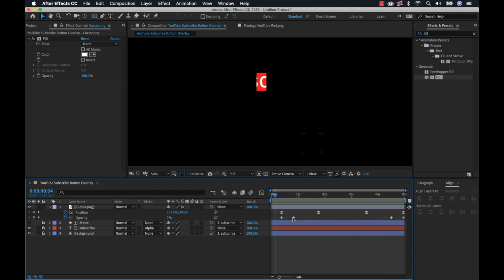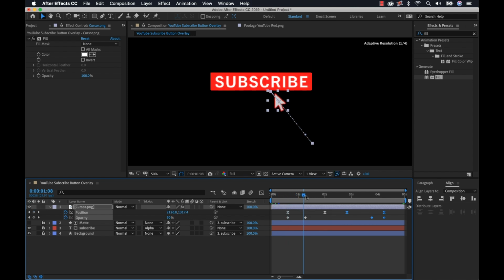Okay, some of this still needs timing. Like I want it to fade up a little bit slower, and I want the cursor to stay up a little bit less. Okay, so now that's how I want it. I want this to come in a little bit after, click. Okay, so the cursor's animated.